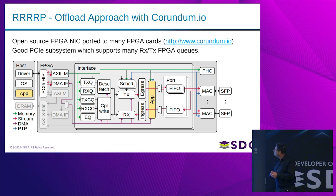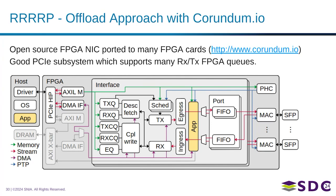It's open source. We've been working with these guys around UC San Diego for many years. Okay, it's a Corundum NIC. It has some strengths, it has some weaknesses, and basically we took this as an infrastructure for adding Homa accelerators. At the same time, this is a NIC which has reasonable offload engines for TCP/IP, UDP/IP, whatever, okay? Because it's a NIC. It's just implemented in an FPGA.